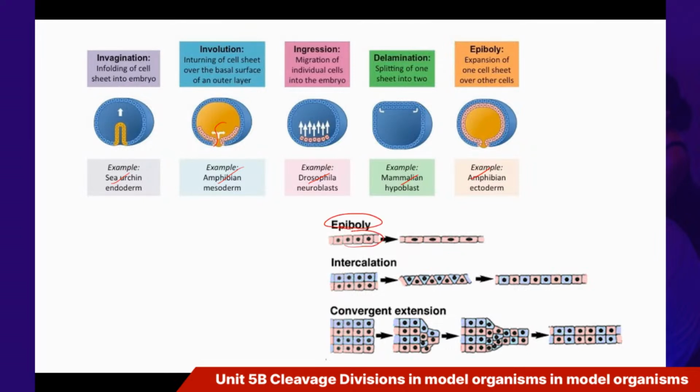Epiboly, you just have a look. The cells were square in nature, but after spreading, see how their shape has also changed. Intercalation is where two layers of cells come in between each other. As you can see now, they have become one single layer. From two layers, it has become one single layer. Another movement is convergent extension. Where some layers of cells are there, they not only intercalate between each other, but you will also see a change in their dimension, where they elongate in one dimension and contract or converge in another dimension. That's why it is called convergent extension.